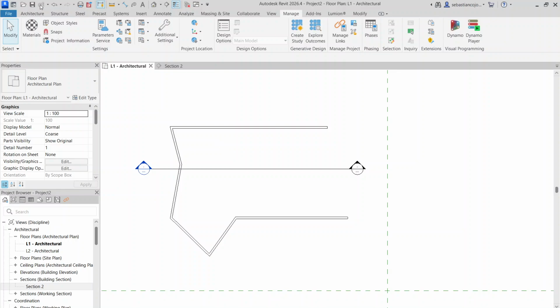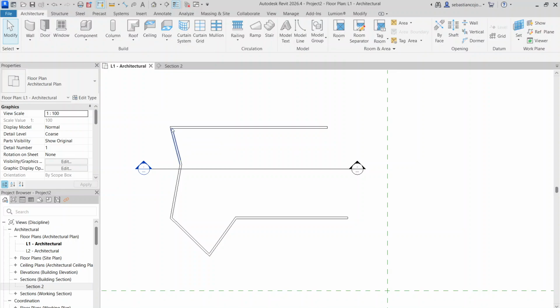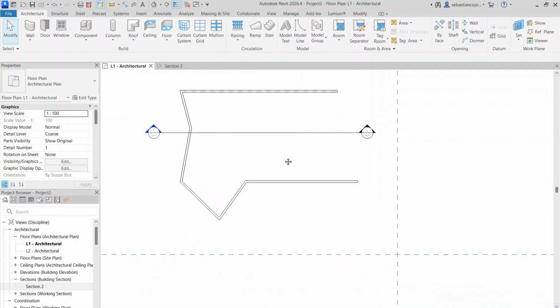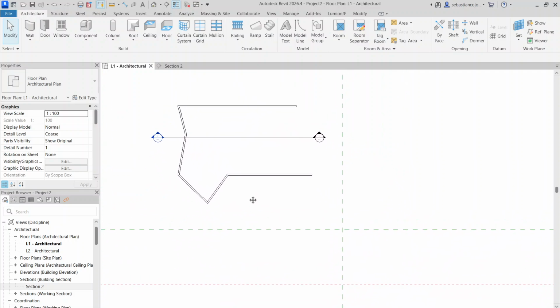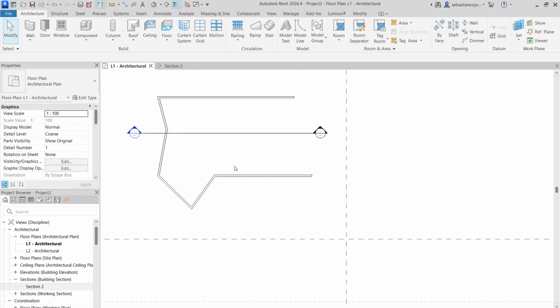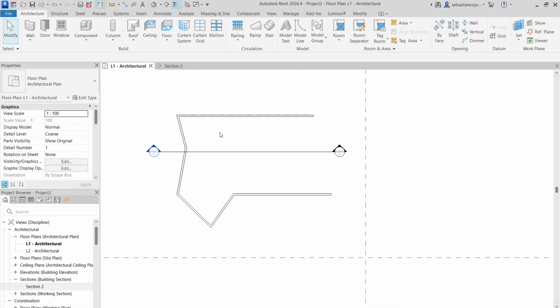In the next tutorial I'll talk about doors, what you can do with them, how you can place them. So this is an essential part. With doors, windows, and the roof and the floor and the railings and the stairs, you do, let's say, 80% of the project.